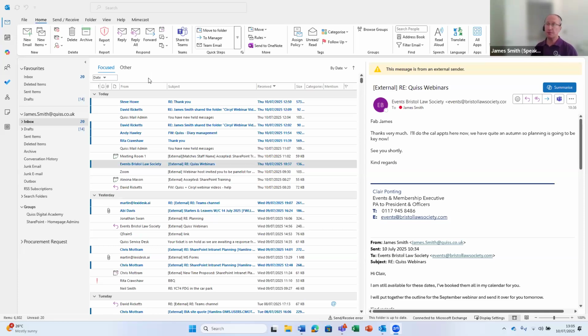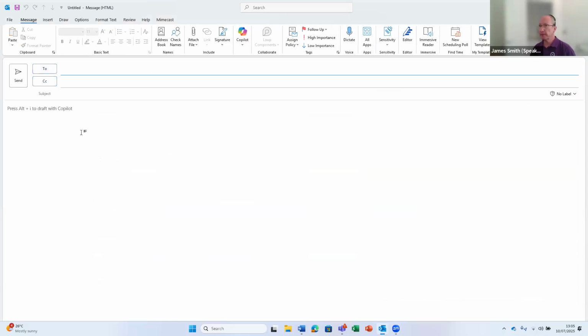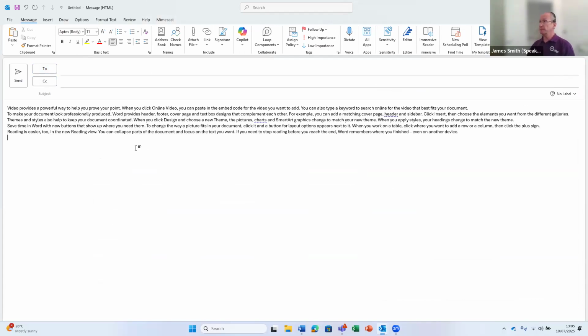So creating an auto text entry, all we'd simply do is create a new email, and I'm just going to put some random text into a message. So in my scenario, a couple of paragraphs, I use these a lot within email messages. As you can see, it would take me quite a while to type all of this out. However, what I can do is create an auto text entry.